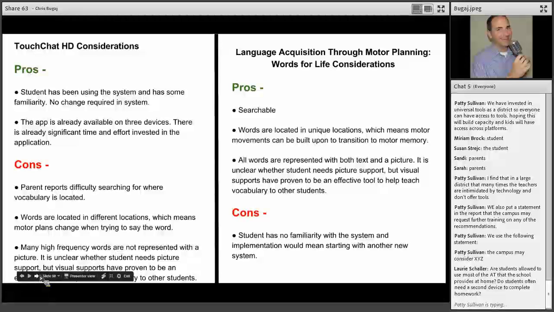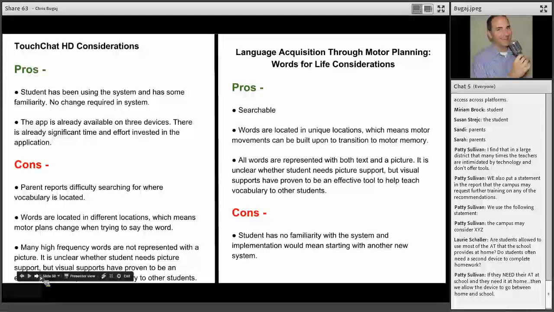I hope so. Just as a practical example, this is a situation that just happened this school year. We had a student at a secondary level who was using an augmentative communication device, TouchChat, when he came into our school. The school wasn't sure that was the right tool. The parents weren't sure either, but he had been using it for the last couple of years. So they said, we need help coming up with options for what to do with this student. The school had not seen a student using TouchChat before, so they needed some training on that particular application. So they called me in and said, Chris, we need some help to determine which direction to go.